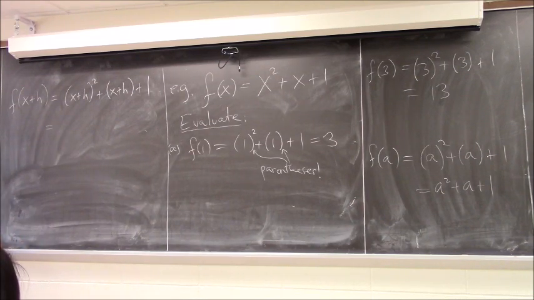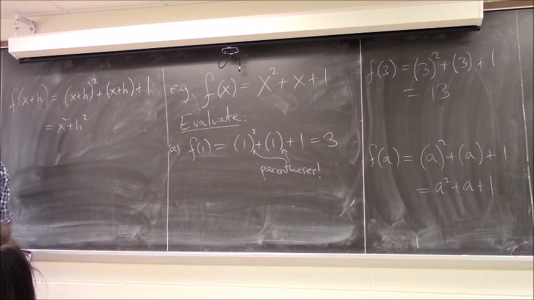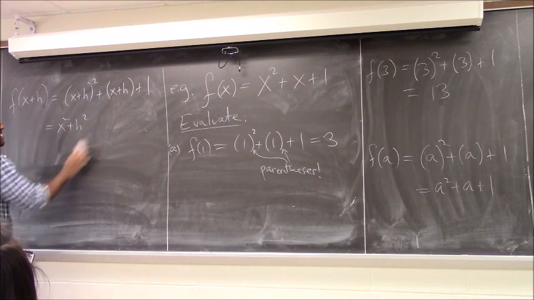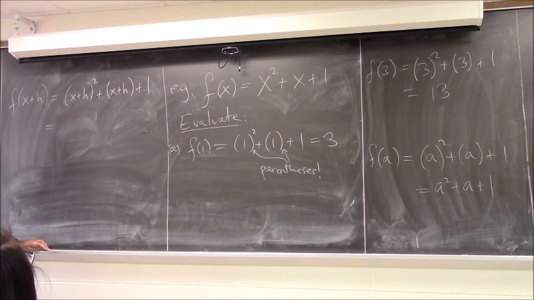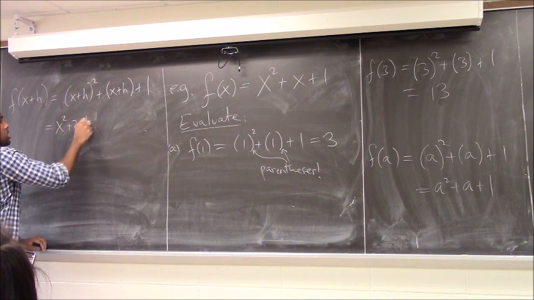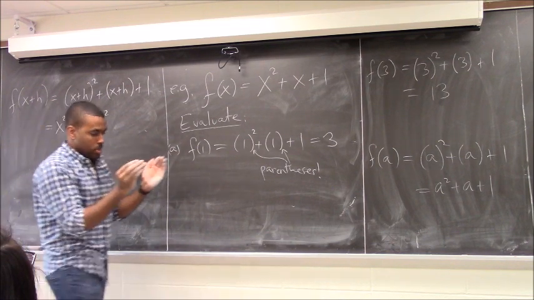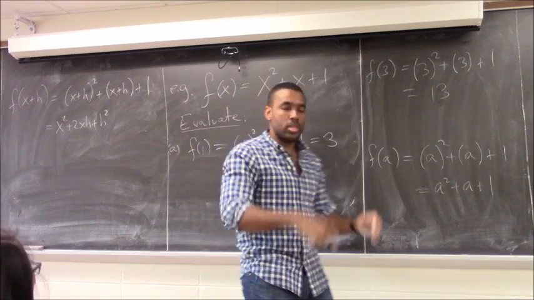Let's simplify this a little bit. How would I simplify that? What is this guy? X squared plus h squared, right? No. Yeah, I would throw the chalk at you. Okay. What is (x plus h) squared? X squared plus 2xh plus h squared. Right? So you can FOIL it out, but it's nice to just know that formula. (a plus b) squared is a squared plus 2ab plus b squared.